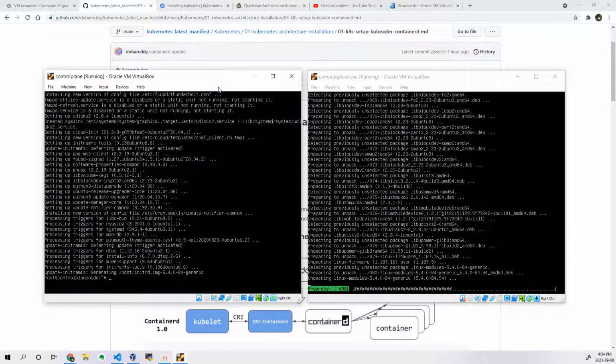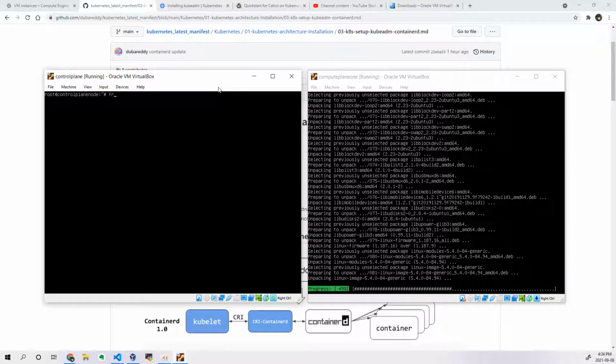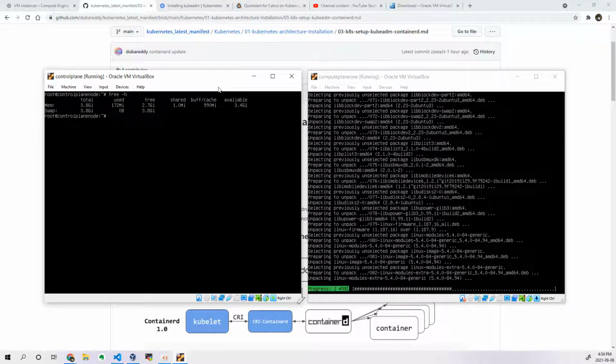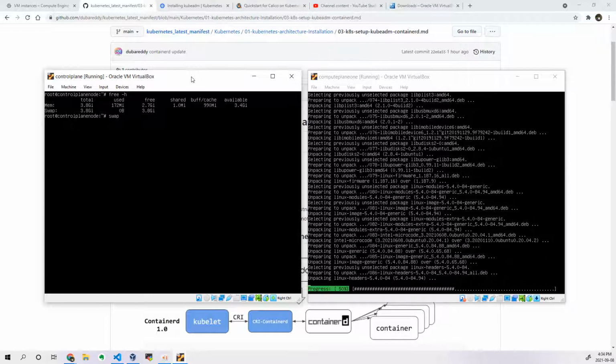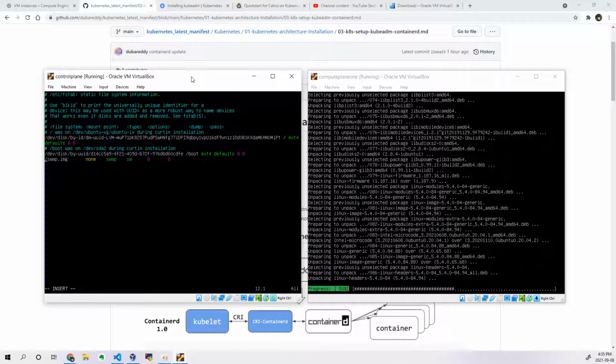So on this note, this is done, right? If you execute the free -h command, you can see swap memory is enabled. In GCP, when you are using that Ubuntu image, it's not enabled by default. But here, to disable it temporarily, run swap off -a, and swap memory is disabled. But if you reboot your system, again it will get enabled. So I want to do it permanently. In fstab, just comment out this line, and then save this.